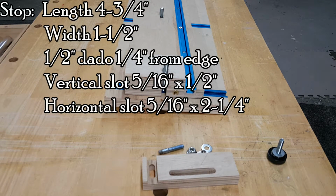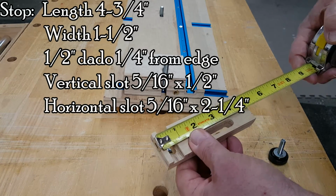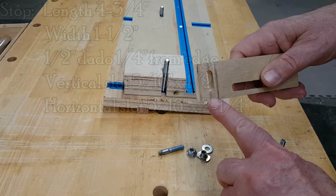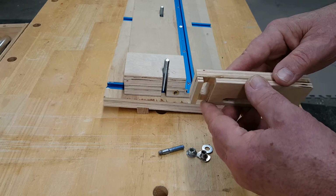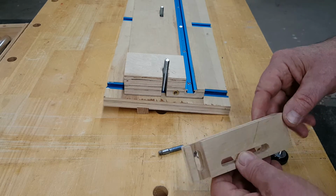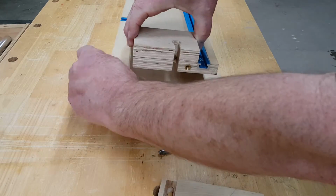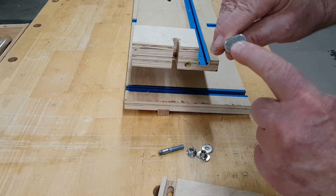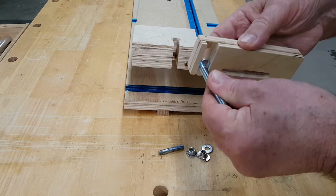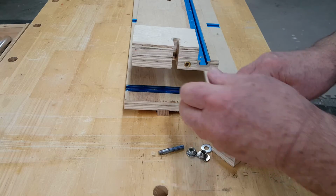Like everything else, the stop is made from Baltic birch, 3/4 inch. It's 1.5 inches by 4 3/4, and it has a 1/2 inch dado cut in it. Over here it's cut almost halfway through. I cut that dado because I intended to use a T-nut. A nut like this, where this is a bolt, this bolt would have screwed into the nut. It would have fit in this slot and not turned in it. But unfortunately, I could not find a T-nut.